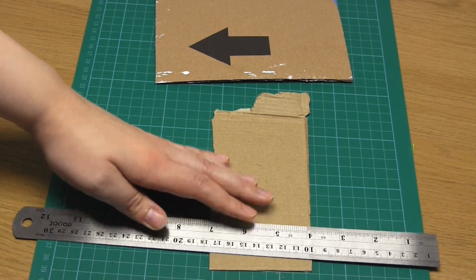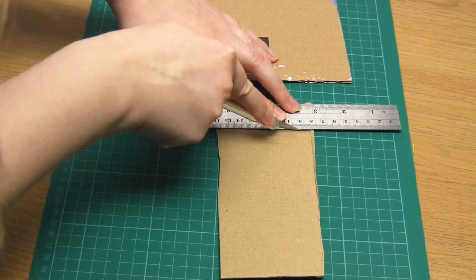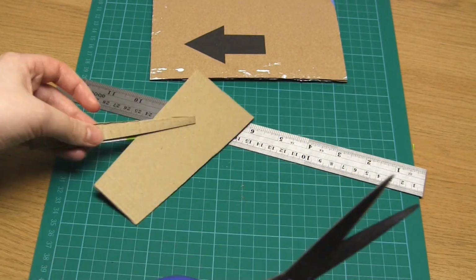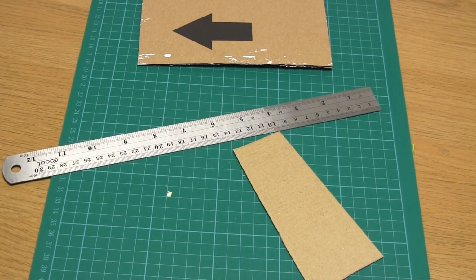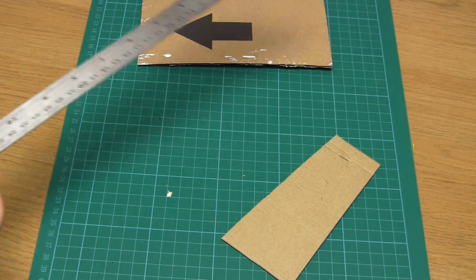To make the support, I cut out a narrow and slightly triangular section of cardboard that was just over half the height of the main cardboard piece. I then carefully scored across the top of this piece, about 1.5 centimeters from the top, to allow it to bend easily along this line.